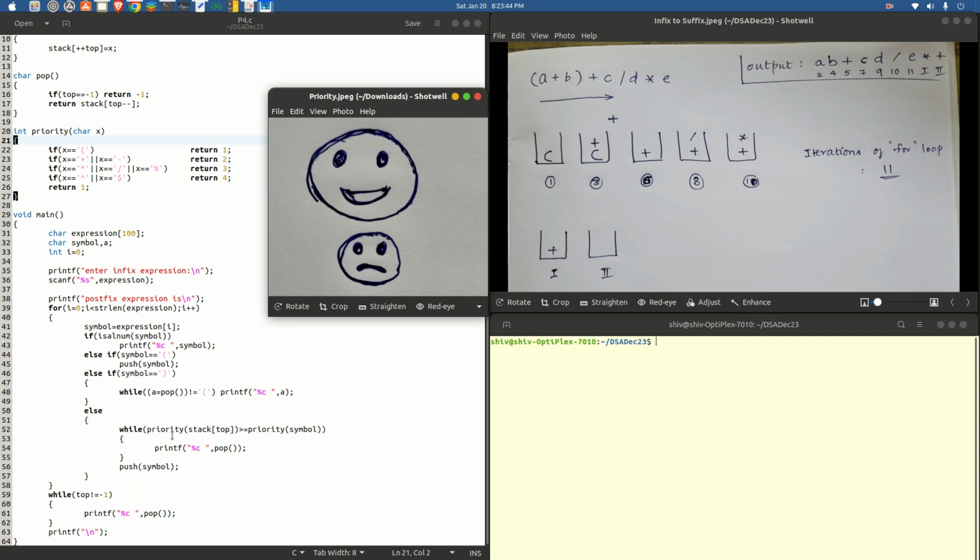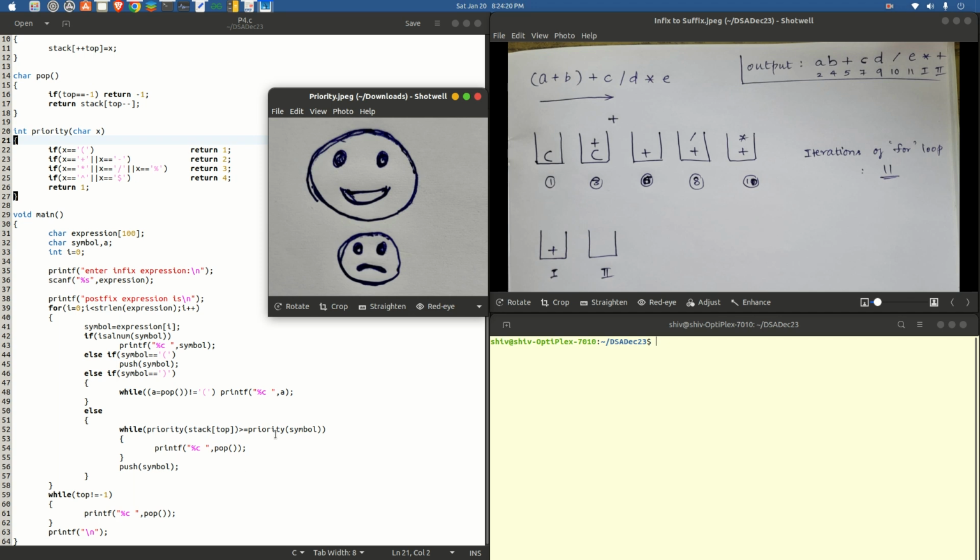Understanding this line of the program: as long as the topmost symbol in the stack has a priority greater than or equal to the incoming symbol, the incoming character being the symbol here, the contents inside the stack will be waiting to get popped out. So as long as the priority is greater than or equal to the incoming symbol, it would just pop out and print. In other words, it is coming out of the stack.